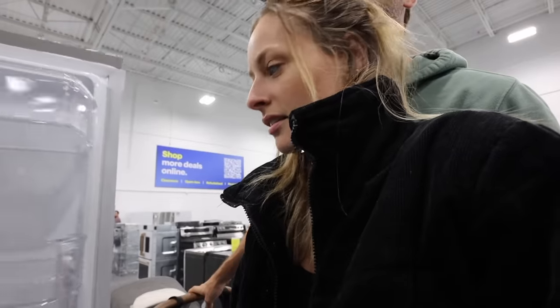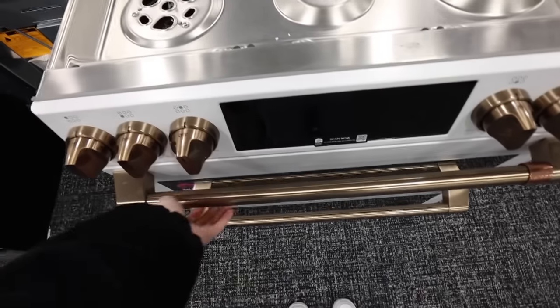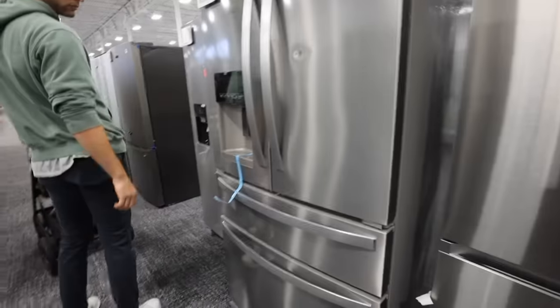We're browsing the fridge section. I don't think this one is wide enough for us — where are the dimensions on this? Oh, this is perfect, and it's only the third one we've looked at. Oh my god, this is so cute — there's like a $30,000 stove, it's so beautiful and it's blue and looks so vintage. They have it in the outlet here for $10,000? No, it's a designer piece. This one's sold. I kind of like the double style — one side is the freezer, one side is the fridge.